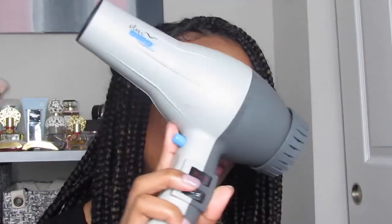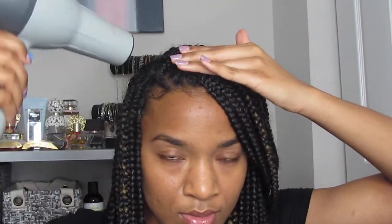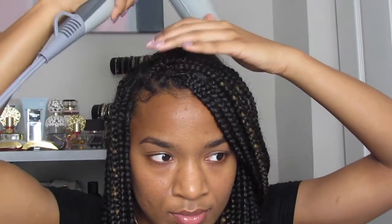If you have a blow dryer that goes on a cold setting, you want to use that — this is really really important to set it. You want to blow dry it so that it goes like that. Don't go this way because you don't want to make the hair stand up; you want to do it backwards so that you're going in the direction of where the hair is laying.